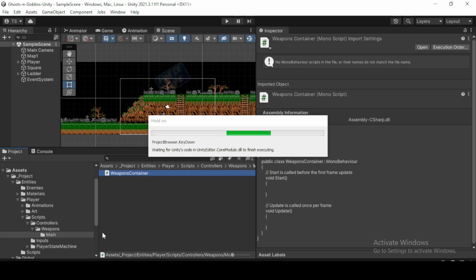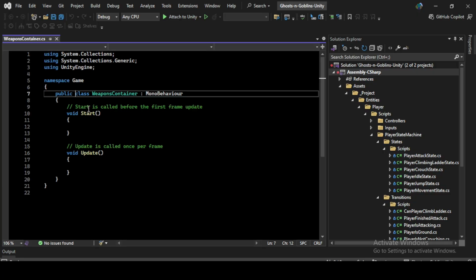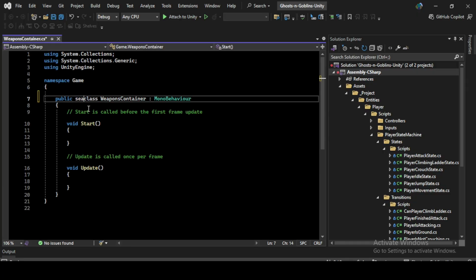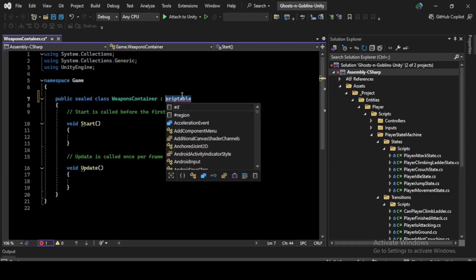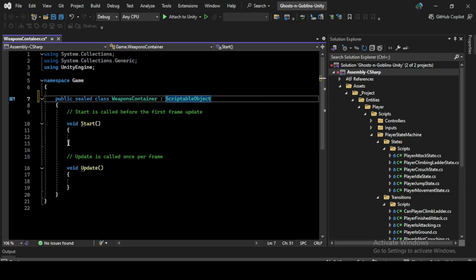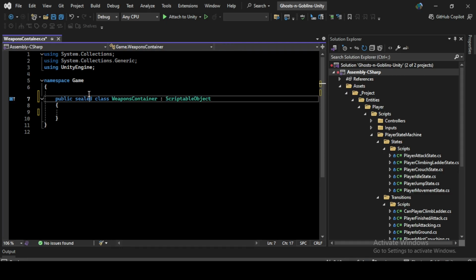This will be a class inherited from ScriptableObject. Let me wait for the license. All right, remove this.